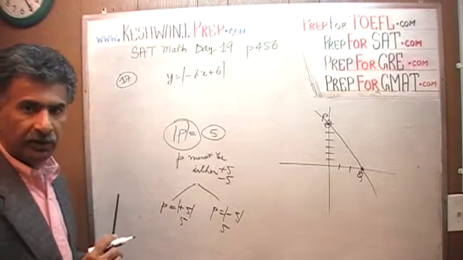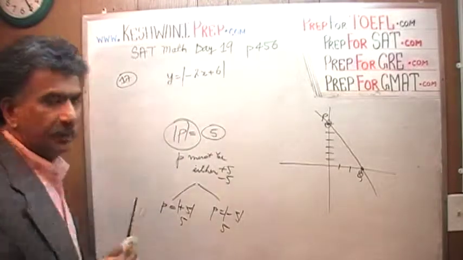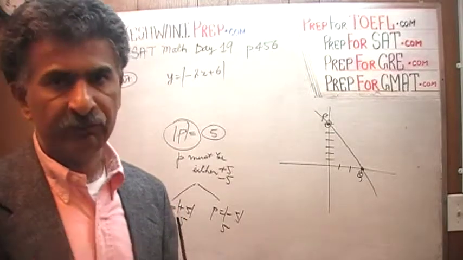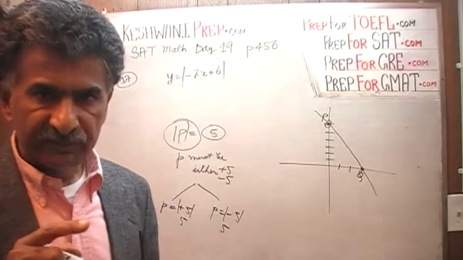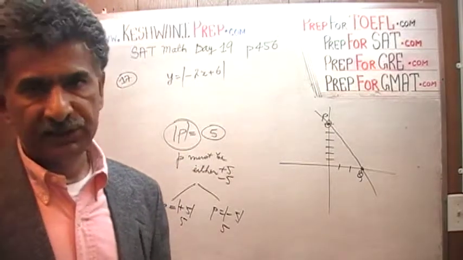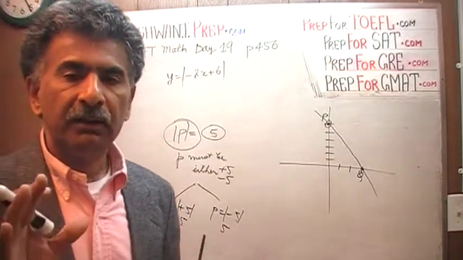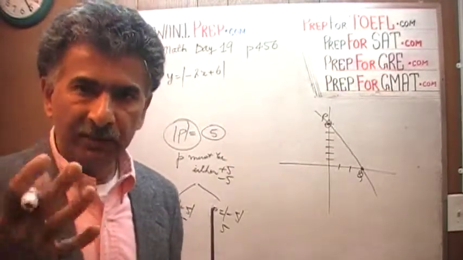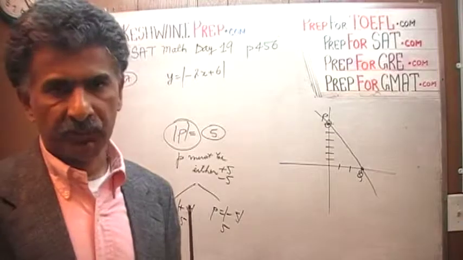What I'm trying to make you understand is that when you put the absolute sign around something, one half of the story does not change. It's the second half of the story that's going to change. The first half, the positive portion of the story, does not change. It's just the fact that by virtue of having an absolute sign around it, we have a second dimension to it, which is the negative aspect of it.